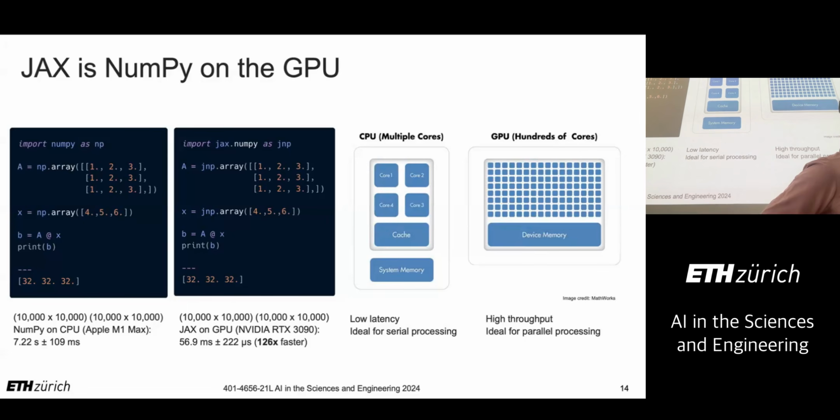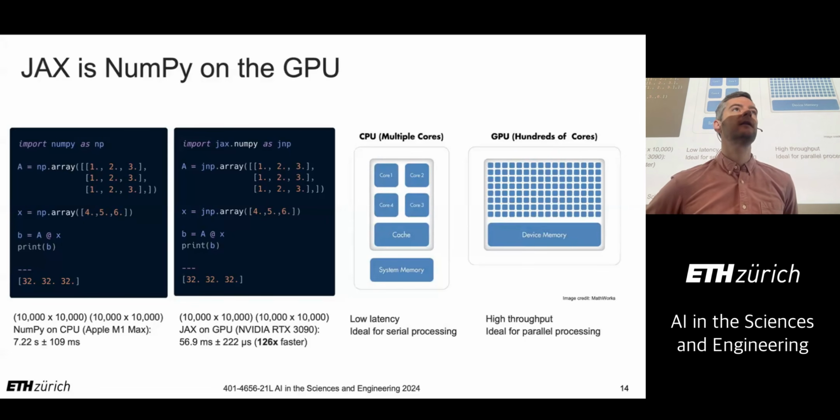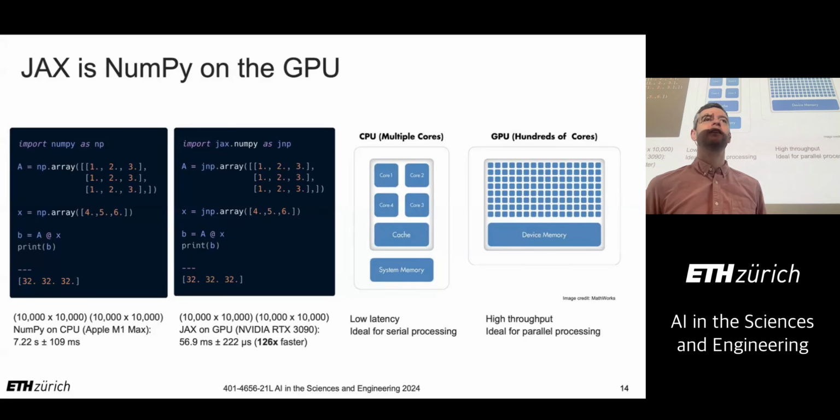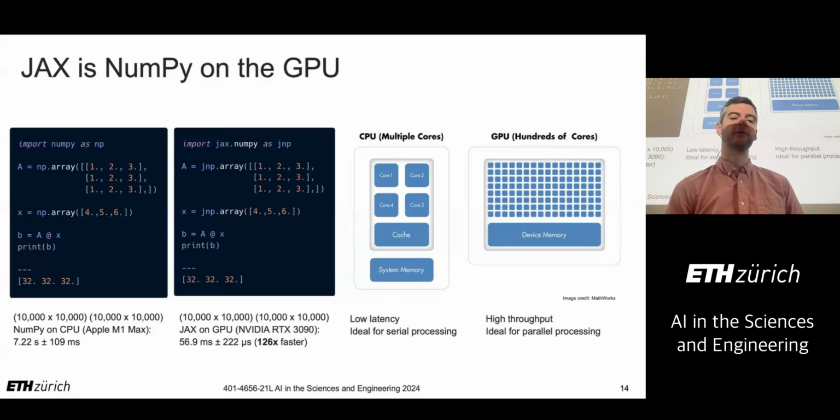Let's say you have a sequential program in JAX, but then it's on the GPU, then it's slower? Yes. So the question is, if you have a sequential program, or one that operates on a single scalar value and then does a lot of sequential operations. Then I would agree with you that the GPU is not ideal for that, and it would likely be slower. So you do have to think about the types of tasks that you want to put on the GPU. JAX.NumPy also runs very fast on the CPU, in some cases faster than normal NumPy. So it may even still be fine to use JAX. I have an example of that coming up.